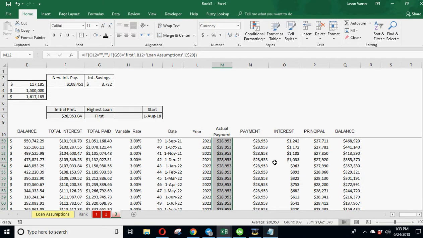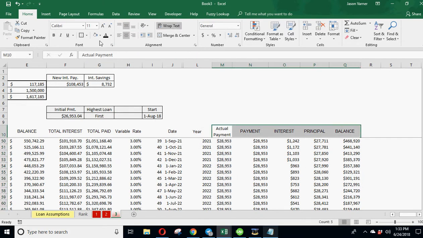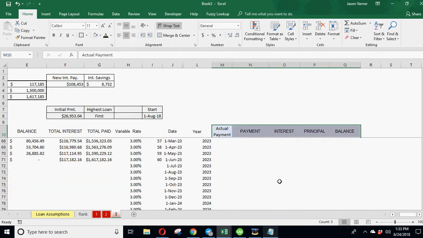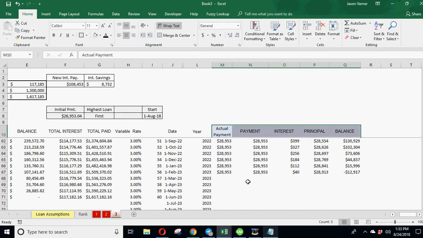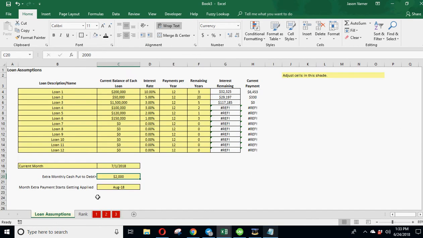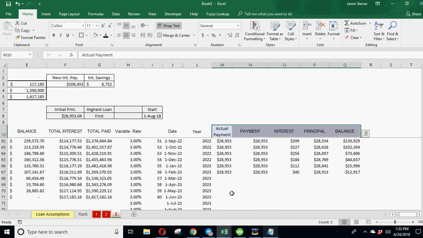So these are actually what the new result is. And now we can apply our extra 2,000 to March 23rd of the next ranked loan.